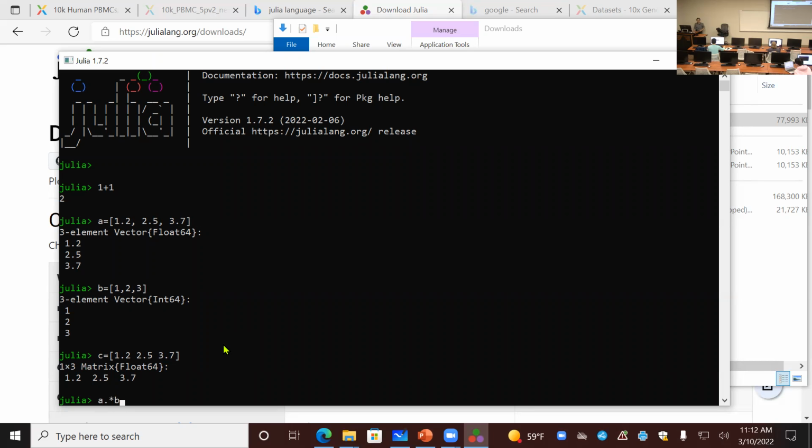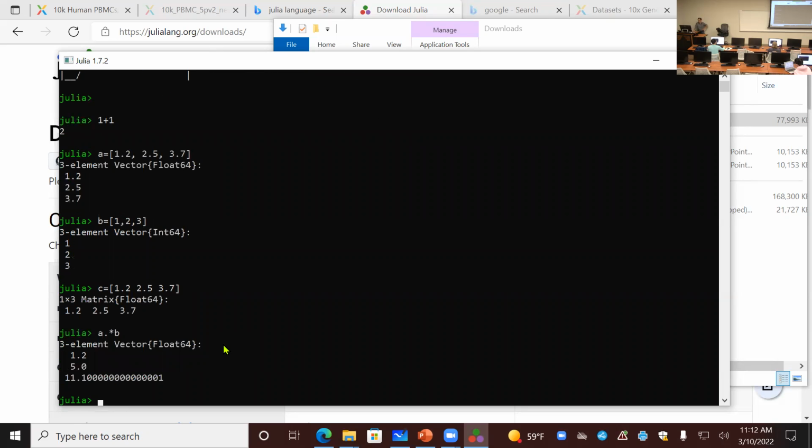I'm trying to do this vector multiplication element by element. So yeah, you can do that. So you remember you have A, which is 1.2, 2.5, 3.5, and multiply by 1, 2, 3, element by element. So you put a dot here.